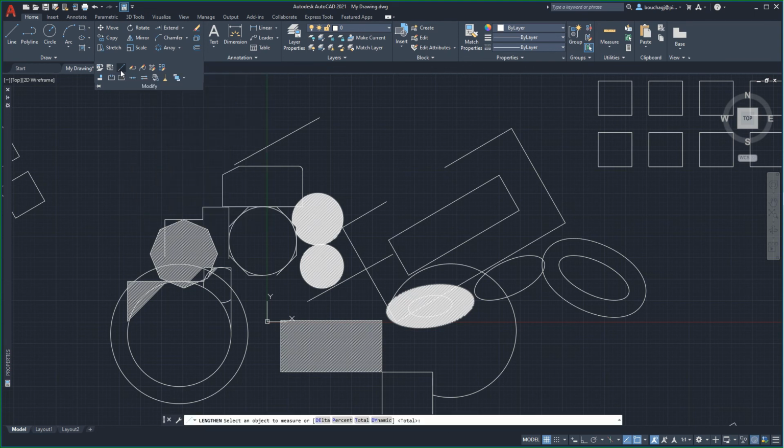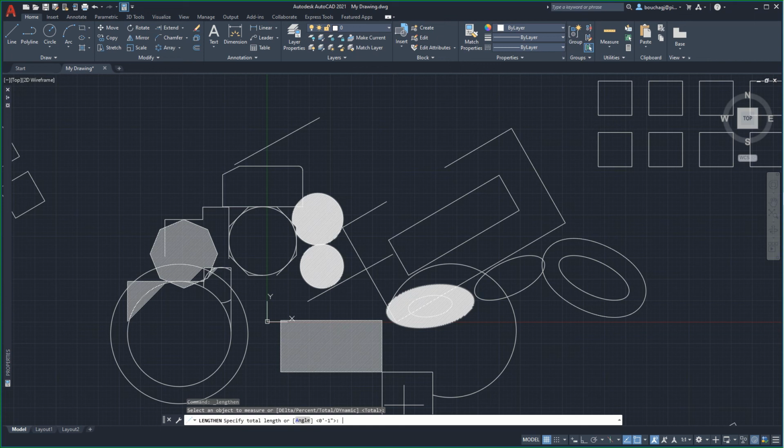The first prompt asks the user to select an object to measure or select one of the options within the squared brackets. We will explore adjusting an existing line segment to be a new specific total length, and we see in the command line that the option Total is current within the carets, and we will press Enter to move on to the next prompt, which asks the user to specify the total length.